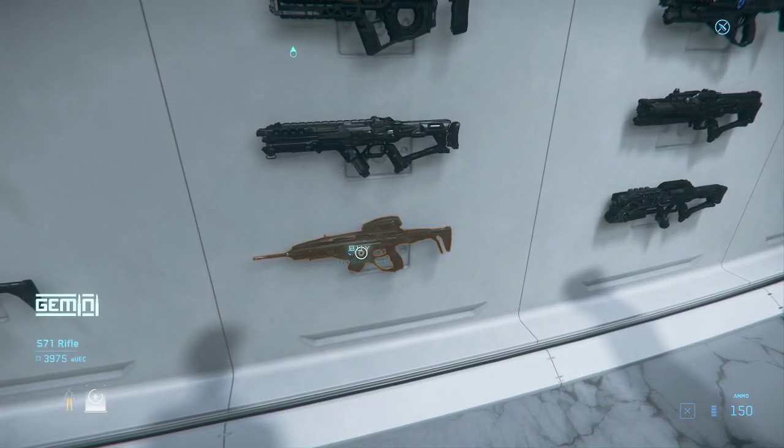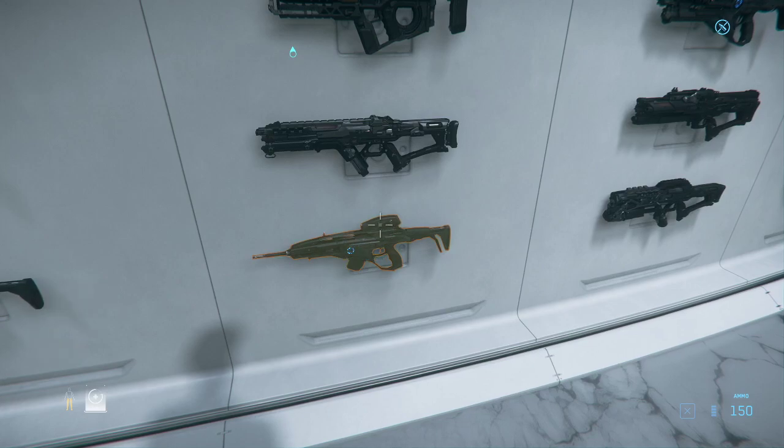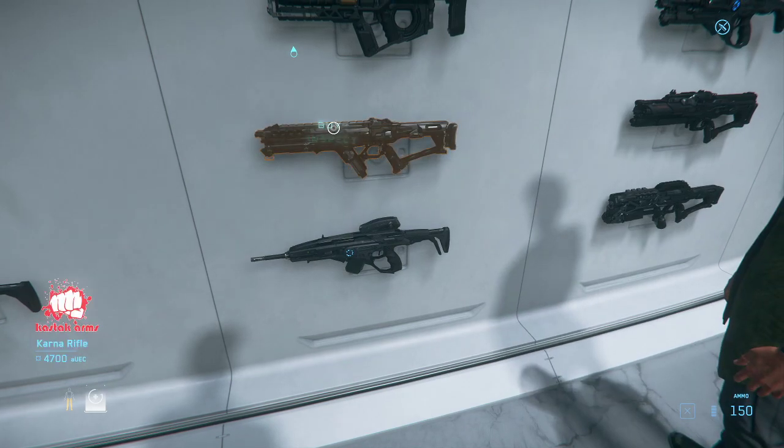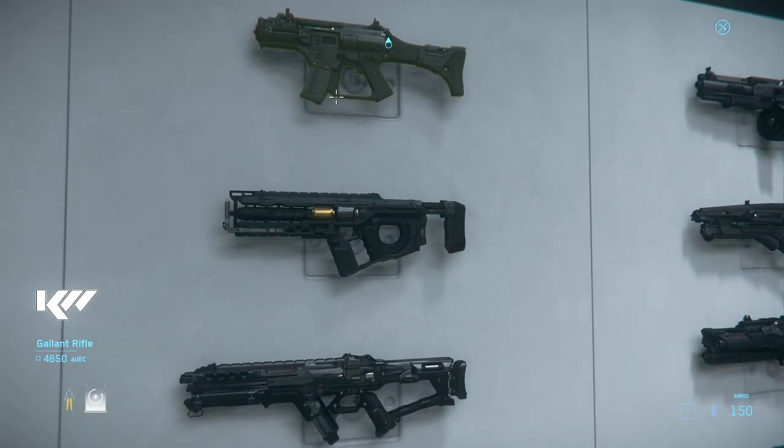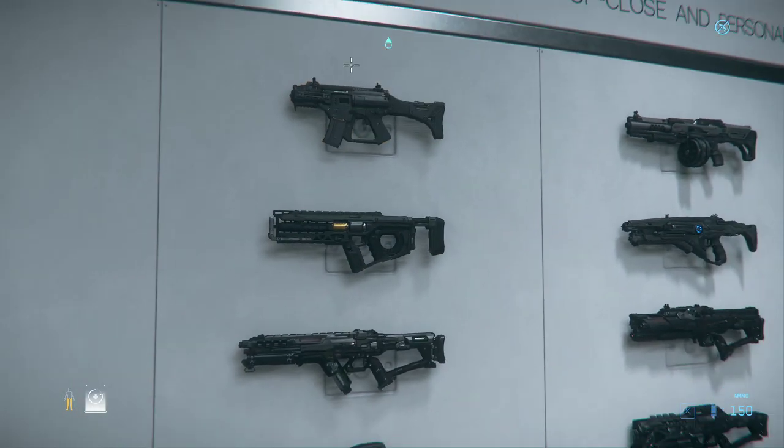My go-to assault used to be the Gemini S71. I'm pretty sure it's single shot though. I don't think you can change it, but you just rapid fire on the mouse. Karna's good. Go-to is the Gallon now, or the P4. And on foot.